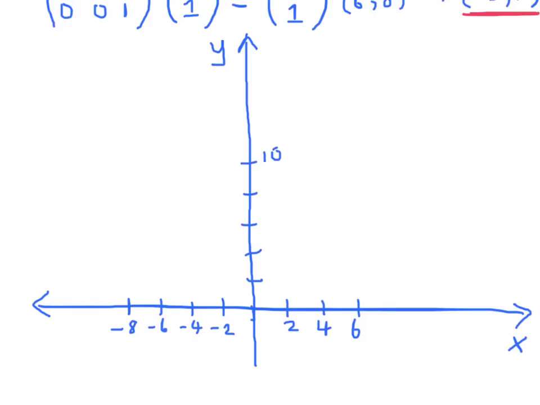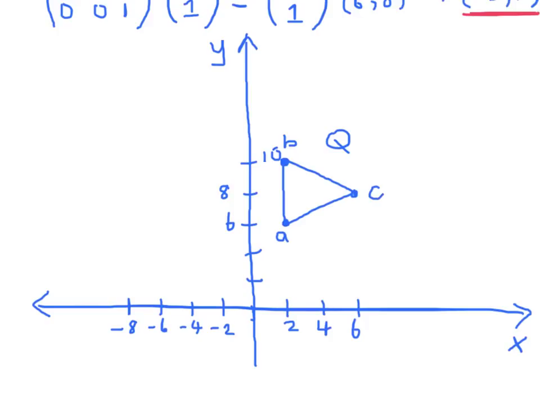So the first point, the original triangle, was 2, 6. So there's 6 there. So 2, 6 is here. The next point is 2, 10. So 2, 10 is here. And the last point was 6, 8. So this is 8 here. And this is 6. So 6, 8 is here. Okay, now if I draw these, that is my original triangle Q. So this first point was A, the second point was B, and this point here was C.